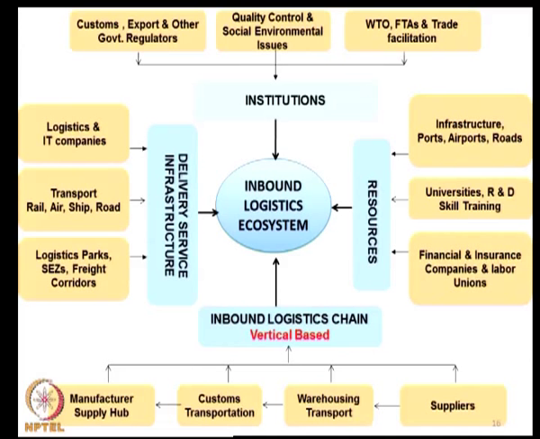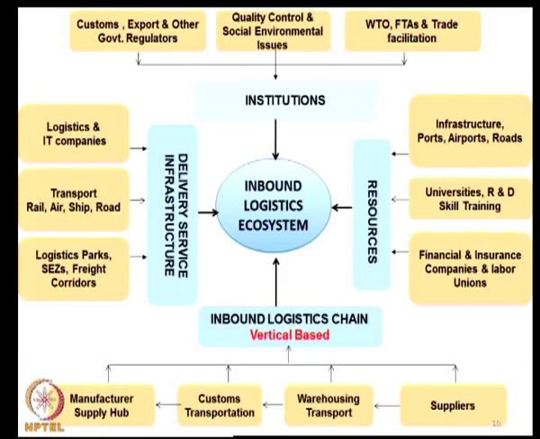So you can easily see the map, from suppliers through transporting, end to end, and this particular thing is vertical based. That is, if it is auto, this is different. These are all general labels, but these things are vertical based: auto, gas, or electronics and so on. So we are able to map this for a supply chain.